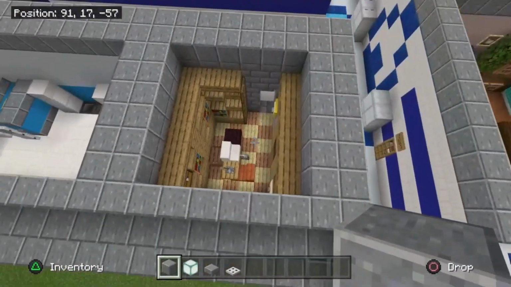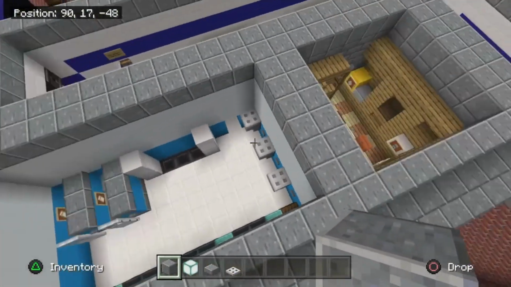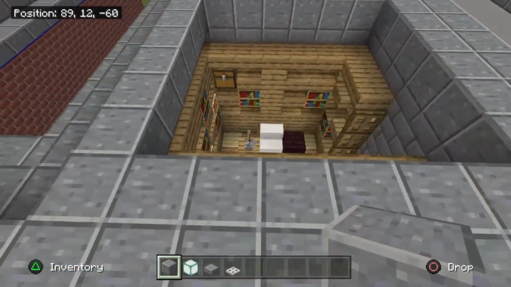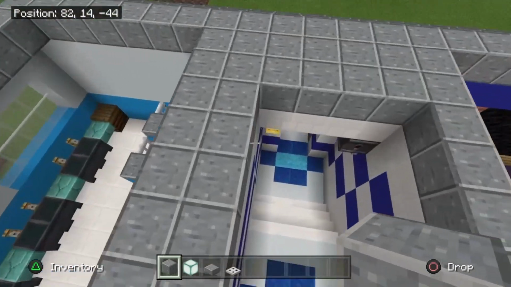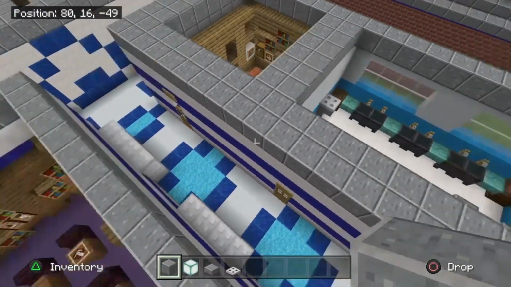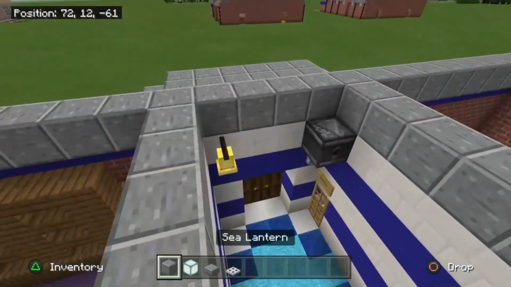Just so you guys don't get confused with this section over here, the AV room and the boys' toilets have a double wall between them, and the AV room has a second wall as well. I've gone ahead and filled that over as well. So any interior wall, including this part over here, make sure you put your polished andesite over the top of it as well.